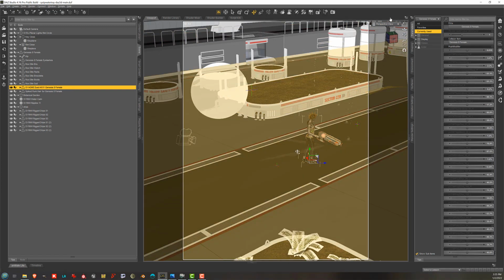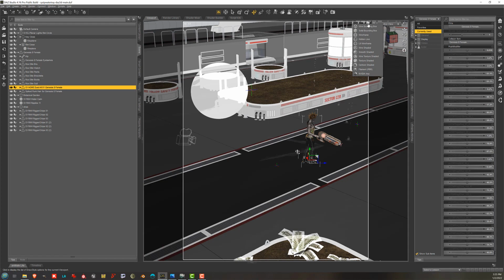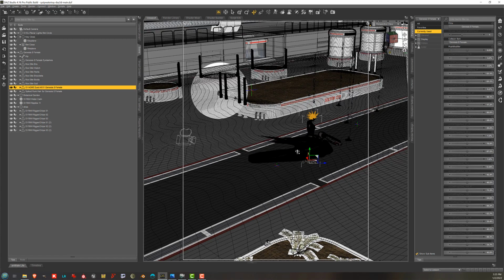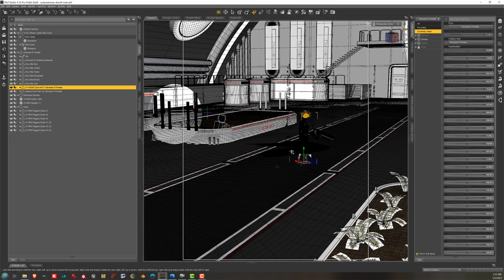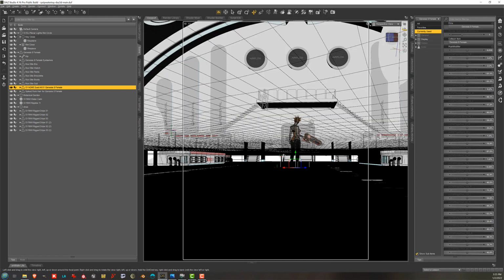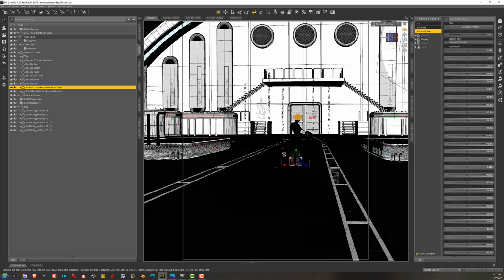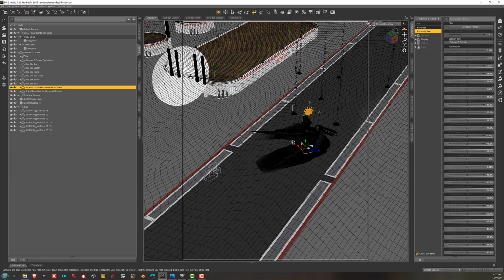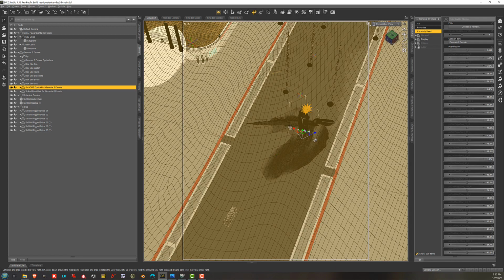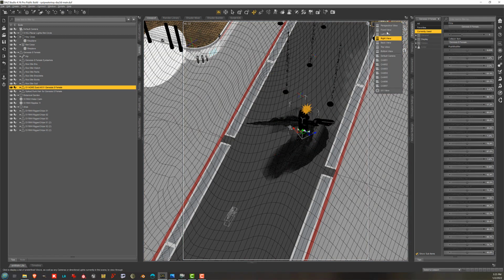So in this case, I'm going to go up here to the top right, to this other drop down, and change it to Wire Texture Shaded, so that you can get a little bit of an idea where the water plane actually is. Still a little hard to see there. There's a water plane that comes to about her ankles, and you can see that I've added the ripple piece there around her feet, around her shin area. Set that back to smooth shaded.